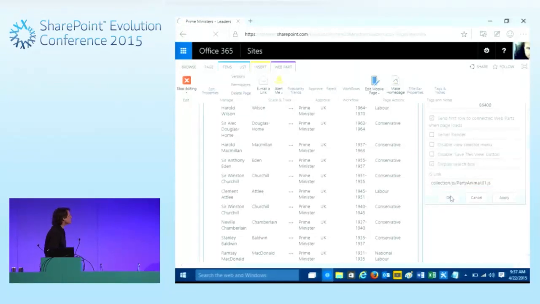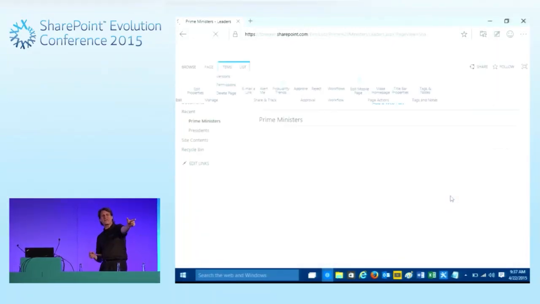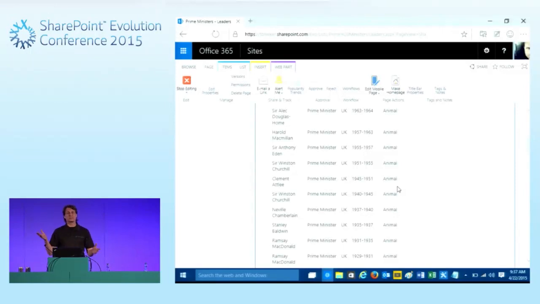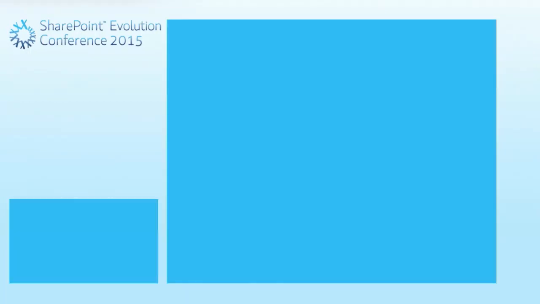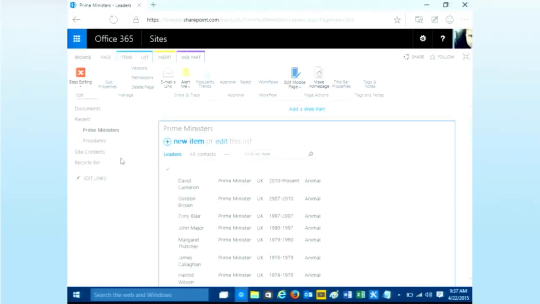Click OK on that. And we'll immediately see a scrunched in version of the change that I just told it to do. I basically said, don't render out the parties. Instead, render out a static value called animal in that party column. Static value. Now, consider if this was a password. Maybe you just want to go star, star, star, star, star. Right? So there is some applicable usage for this, although very little, I would have to admit.